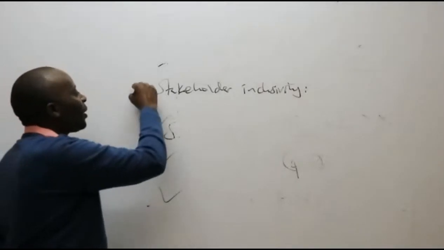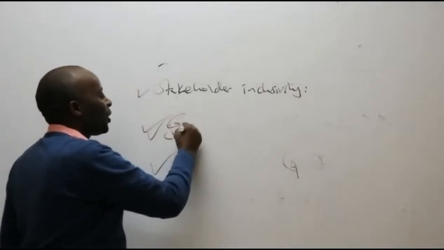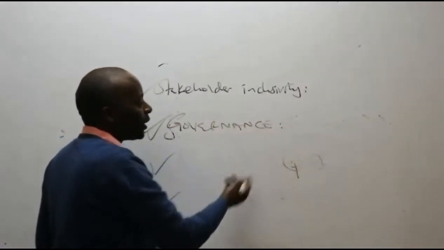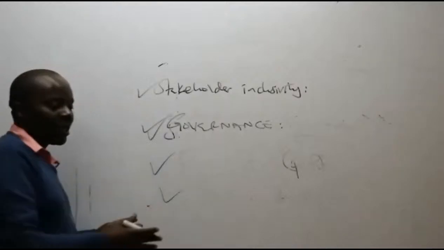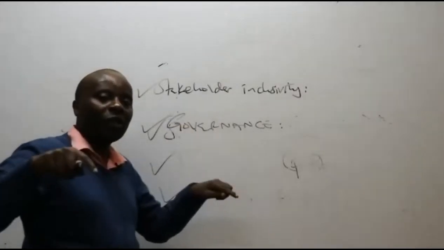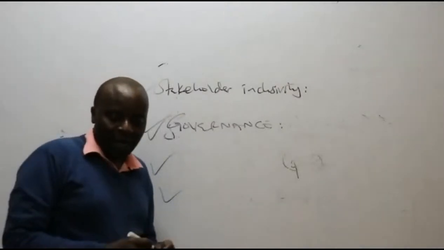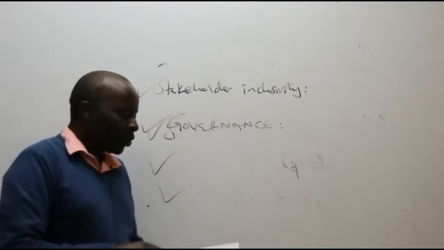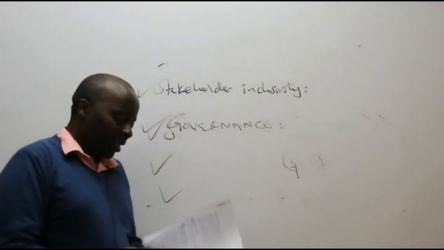Ladies and gentlemen, then of course the other consideration will be governance. Governance has to be factored in. What is the structure? I have to look at this. Otherwise, if I don't look at governance and there is a whole chapter of governance in the integrated report, then I'll be having an issue there. That one is okay. At least you had an idea.